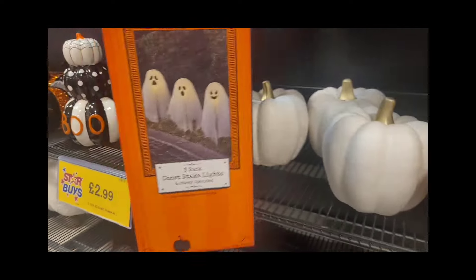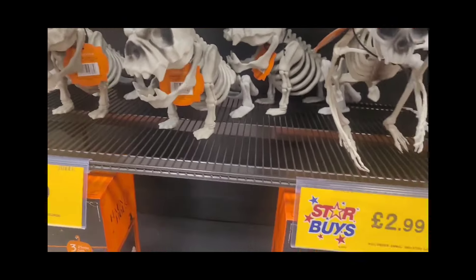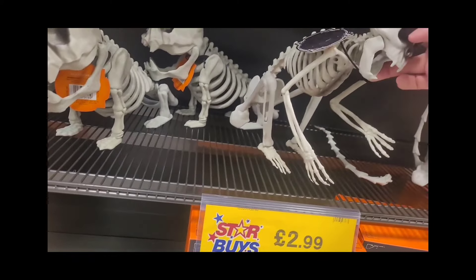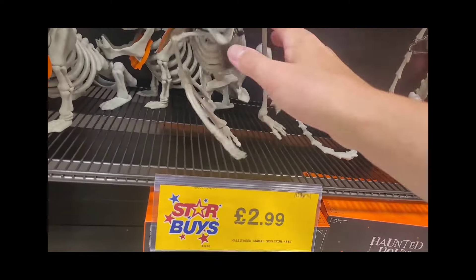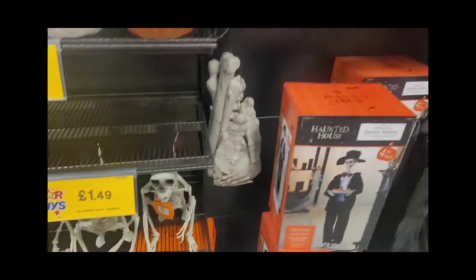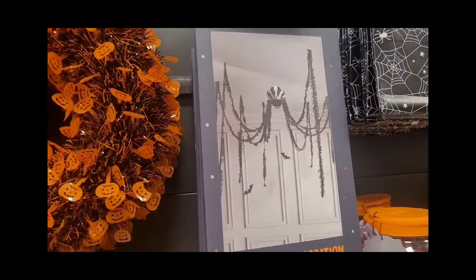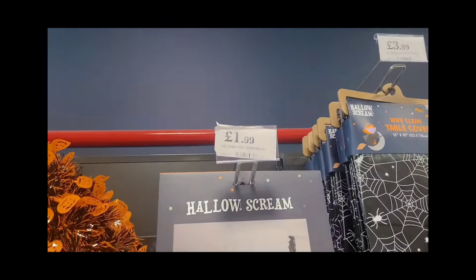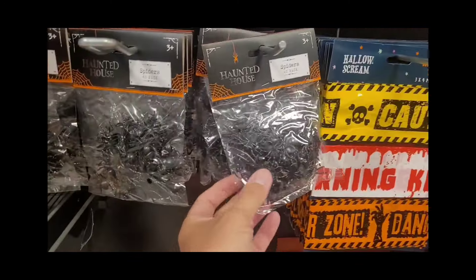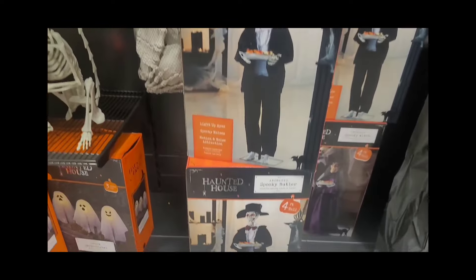I've also recently learned how to make my own version of those lights, which might actually look better — I'll try that later and if it works I'll do a video showing how I did it. Obviously the skeleton pets are here — someone had recently done a petting zoo with just these as a Halloween decoration, which is a great idea! We've got some more Halloween wreaths, more tinsel-style ones, a big spider decoration that hangs down, a zombie-type piece, and a bag of lots of spiders — that is cool!